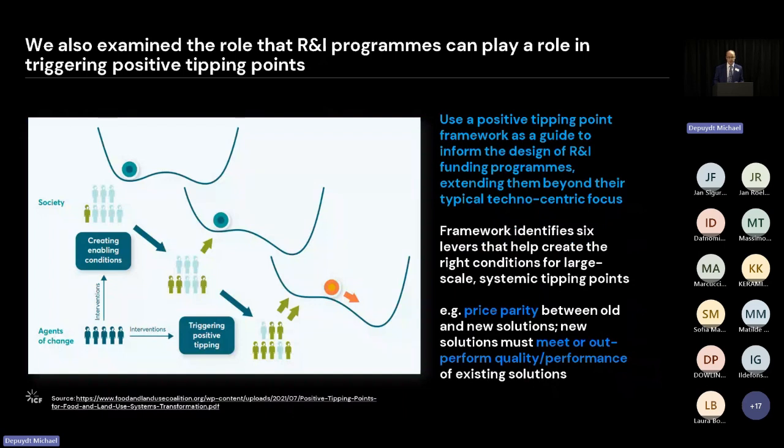We also examined the role that research and innovation programs can play in triggering positive tipping points. I'm not talking about climate tipping points here. I'm talking about societal tipping points. If you think about the growth of mobile phones and how they've got rid of, I think most people don't have cameras anymore, do they? Apart from people, but that's a tipping point. I guess you probably know more about tipping points than I do, so I'm not going to lecture on that. But the idea here is that you can create scale within the research and produce some innovations that, with the benefit of behavioural uptake, can take off and accelerate.